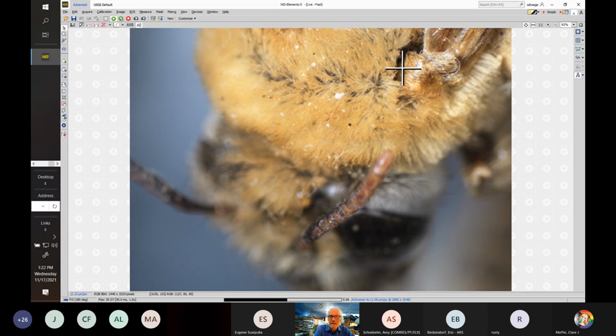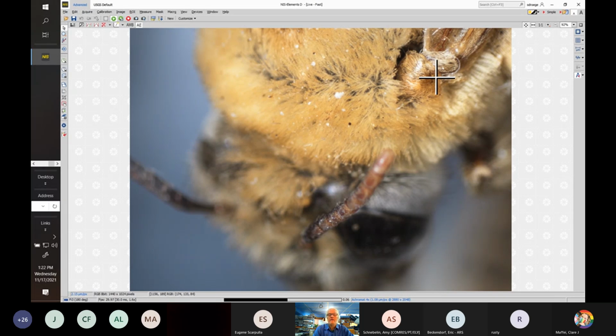Melisodes, both males and females, but again, it's usually the females that we use the character in. On this side, starting at this point, instead of it being rounded out, it is going to be concave and elongated out and then around and back. So people sometimes call that D-shaped, but it's basically not a simple oval. It is in this group, as it is in all the other Eucera-related genera, if that makes sense.